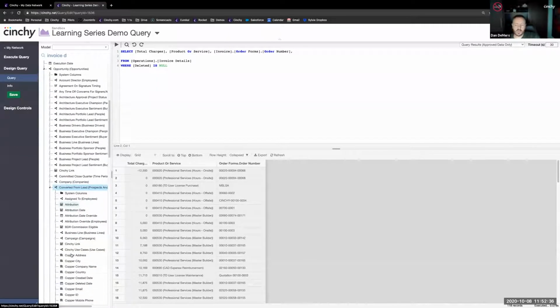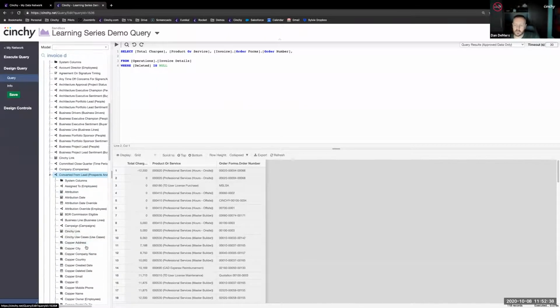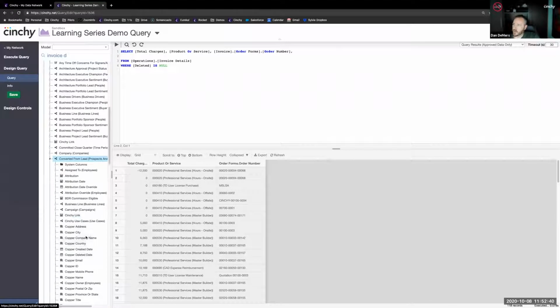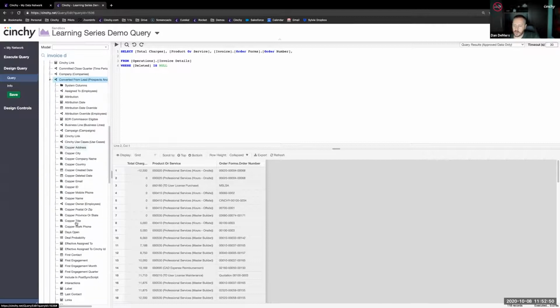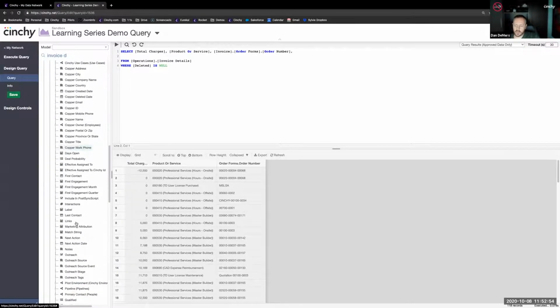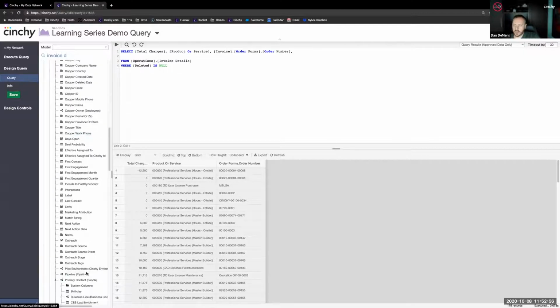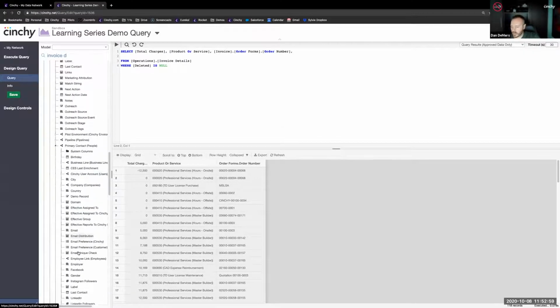So you can see there's no limits on the level of depth. I can go 1,000 levels deep, although probably the most I've done is maybe 20 or so, but it's nice to know that there is no such physical limit. And then I can go from the lead. Let's say I want to go to the actual primary contact of that particular lead. So I'm going to go to the contact, and let me just go one more level deep.